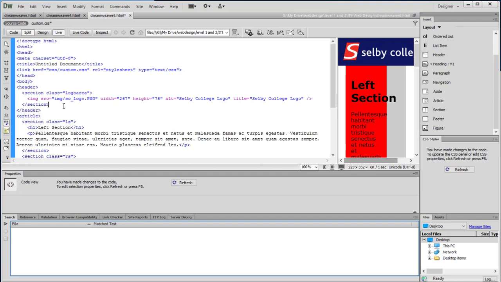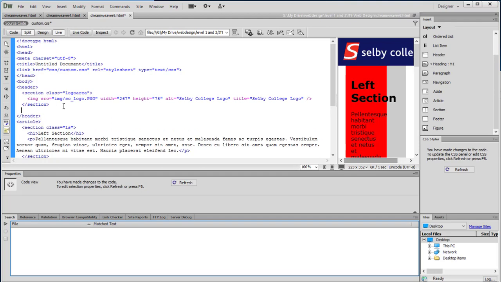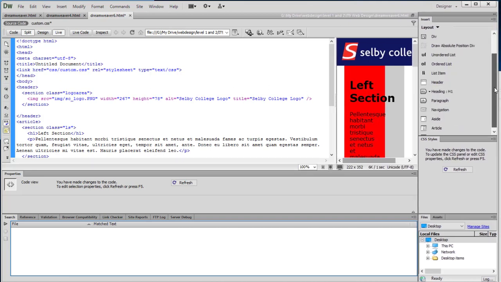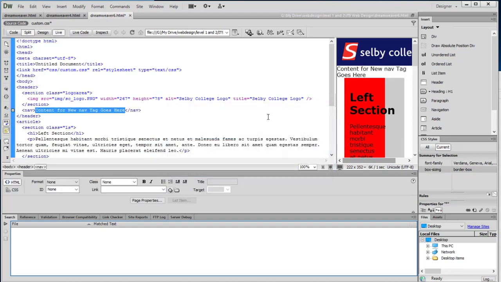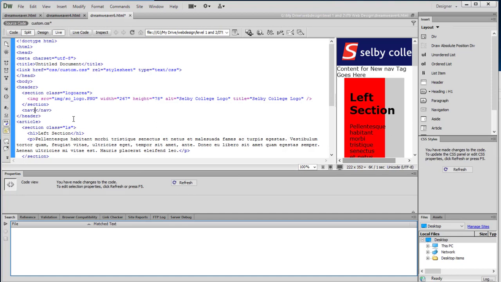So I want the navigation to be inside the header. So hit enter, and you guessed it, the one that we need is called navigation. It's actually nav. So when you click it, don't need a class name, it puts nav in there. You delete the placeholder text.